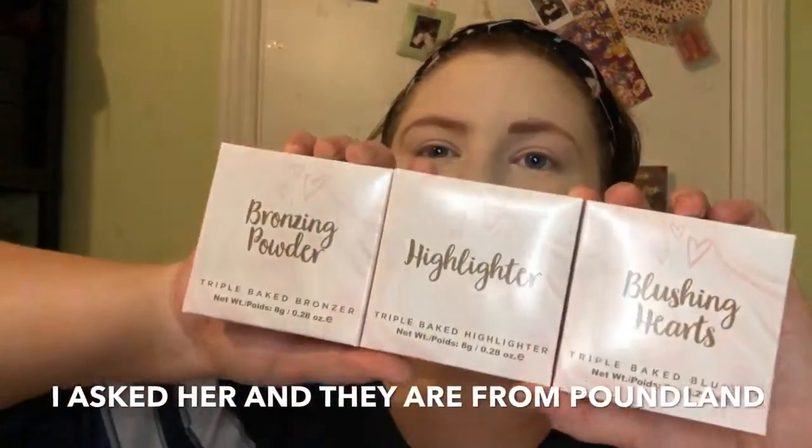So it's these three. I'm pretty sure she said they were from Poundland. And if these work out, then wow. My sister has actually gone out and bought herself the highlighter because she really likes this. So this gets my sister's approval.